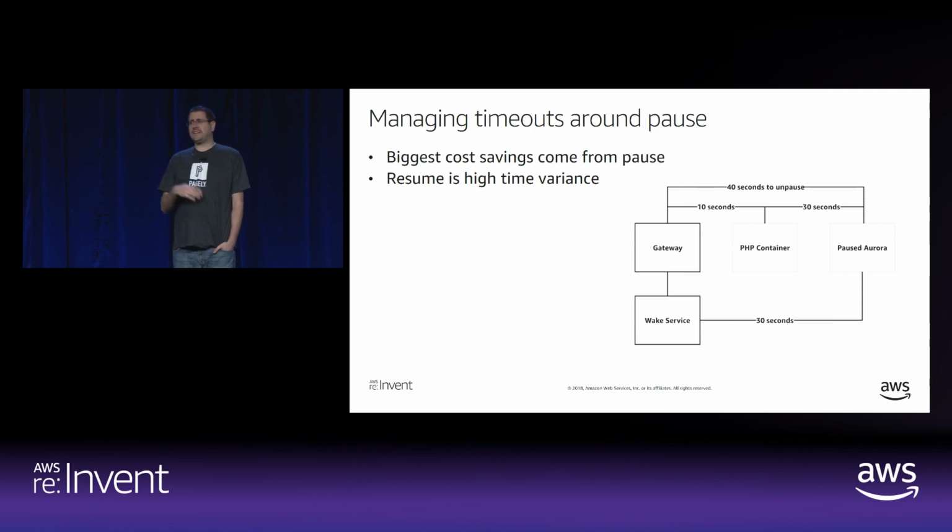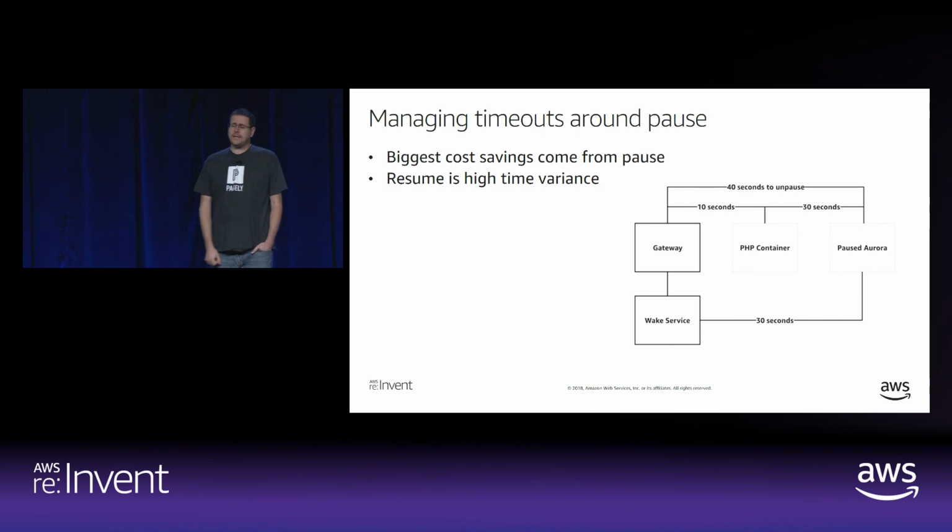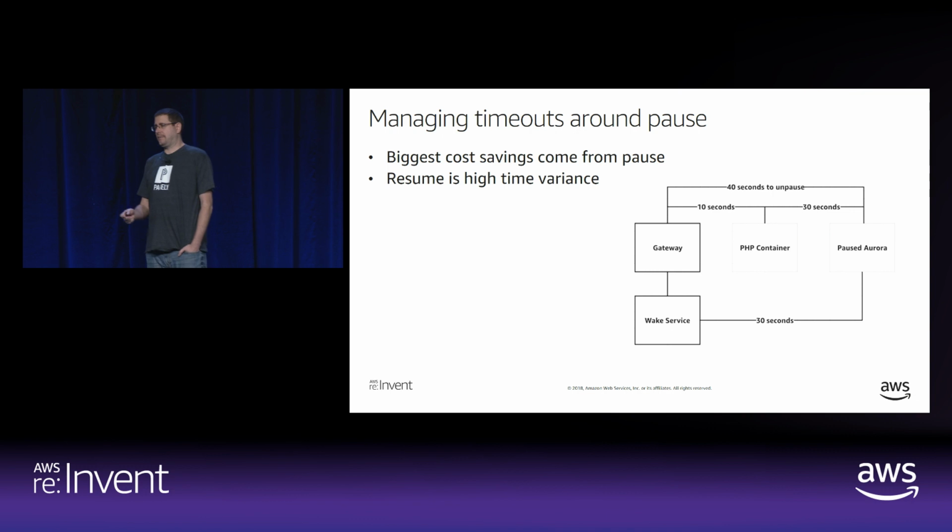Like, you might not be connected to the database until you need it, but if that database is paused, you want to connect to it as high up in the process as possible and start it waking up. And so in our case, we have a dedicated service that's running, and its only job is, when the connection is being sent from our load balancing layer to our PHP layer, it sends a connection request to the database so that it'll unpause.